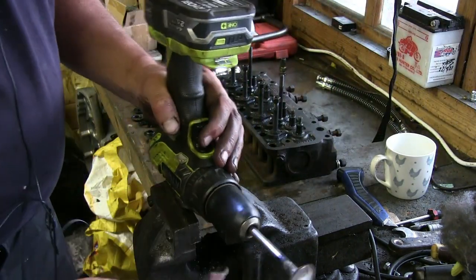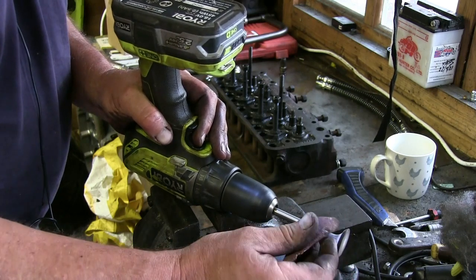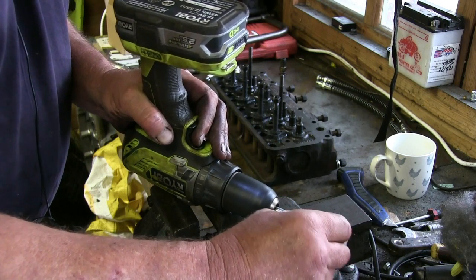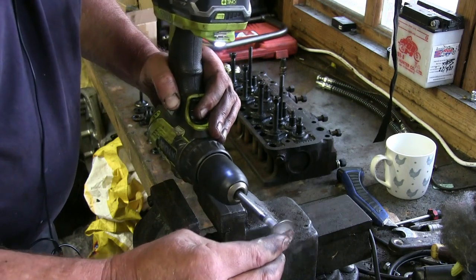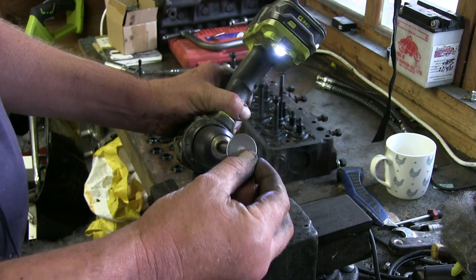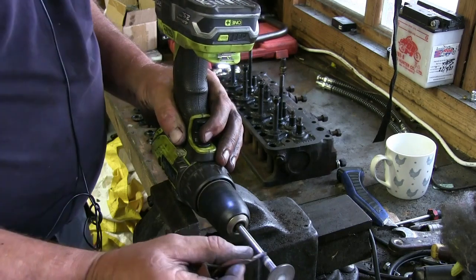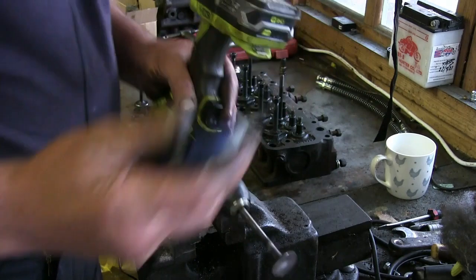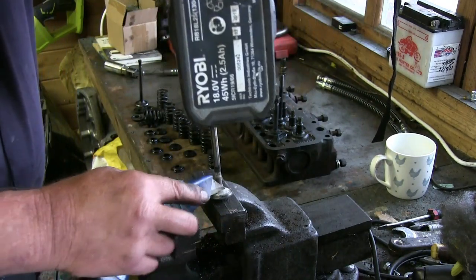Right, so all we do, get a bit of carbon paper or any abrasive paper, sold in many good DIY shops, and just take as much of that carbon off as you can. Oh, that's where the drill's hitting the device. What you might have to do is periodically just take a little bit of the high spot of the carbon off.